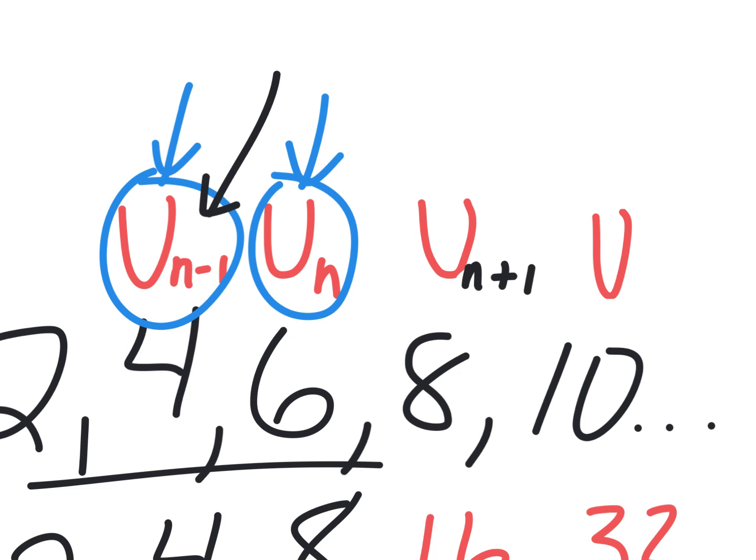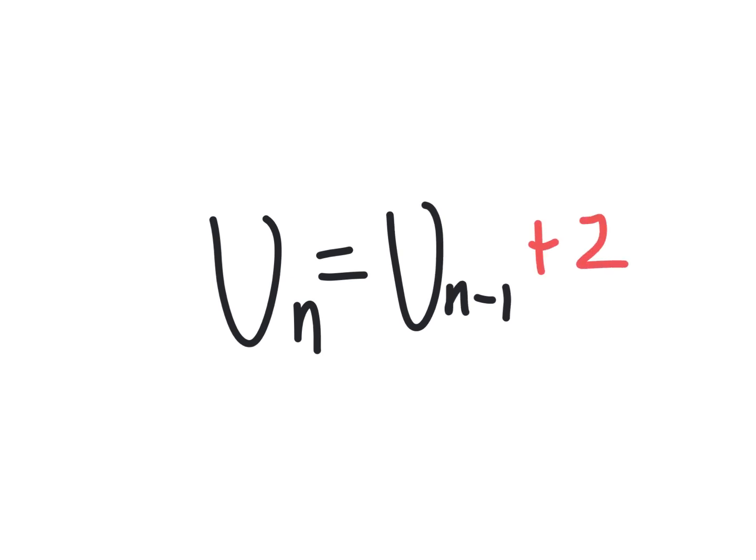All right, so if I said you get U sub n by taking the term in front of it and adding 2, can you speak math? A random term is given by the term in front of it plus 2. Do you get that's kind of describing what we just did a second ago? You just add 2 to the number in front of it. And then if I said my first term, U sub 1, was 2, I just described the even numbers. Because I start with my first term was 2, and then I'm just going to keep adding 2.